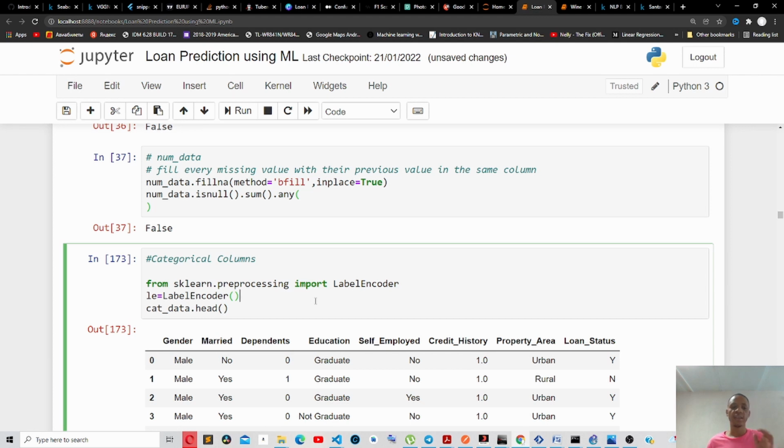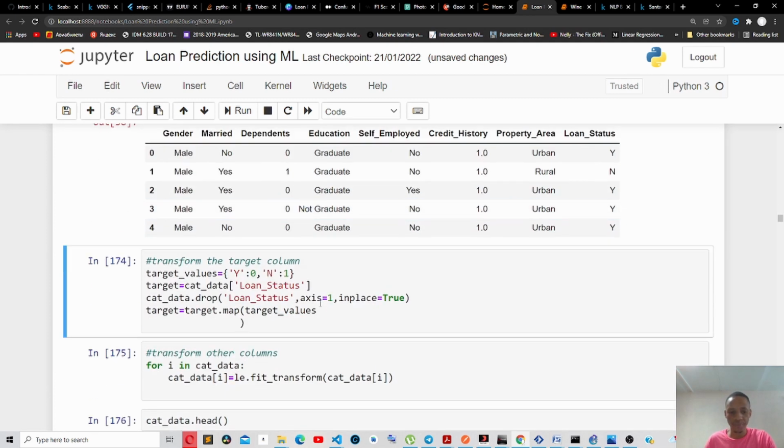The next thing that we are going to do is use the label encoder to change our categorical features into one-word values, right? The thing is, machine learning algorithms do not understand text; they understand numbers. So if a person is a graduate or not a graduate, for education, if a person is a graduate, we are going to place 1. If he's not a graduate, we are going to place 0, right? So let's do that.